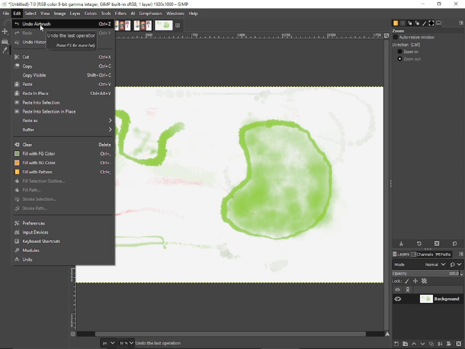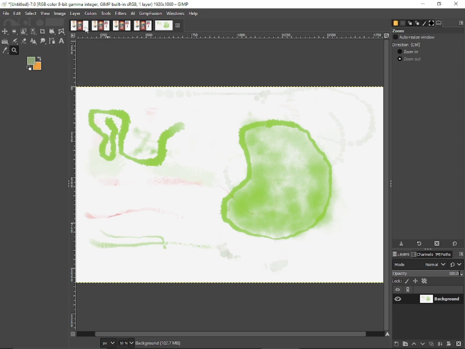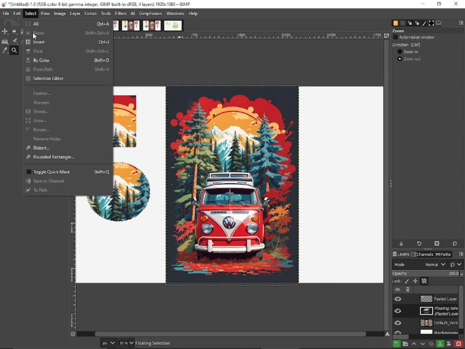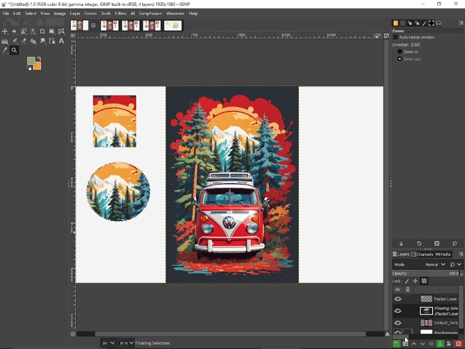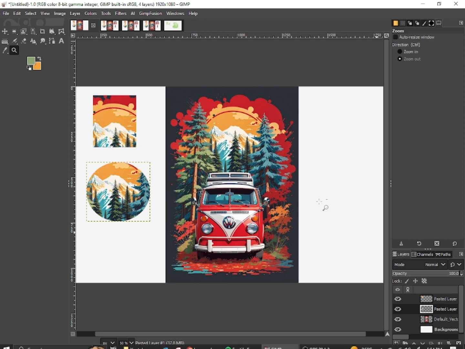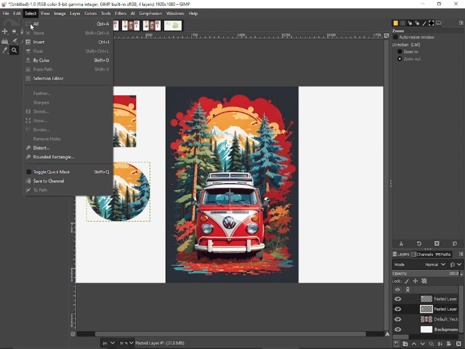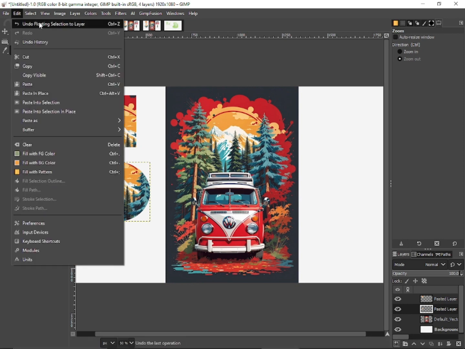The next one is edit. Here is where you undo your recent actions. You can come here and undo. For example, the last one is where we moved the floating selection. The reason it's called a floating selection is because I haven't given it a name, but I can go ahead and make it a layer. If I come on top here to edit, you see I can undo or redo.